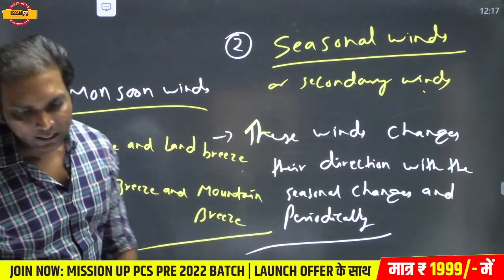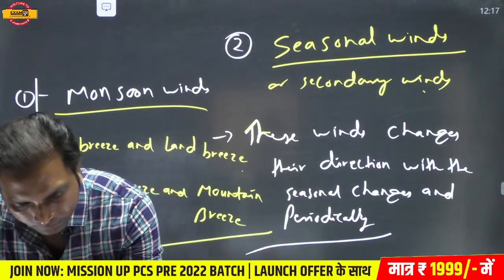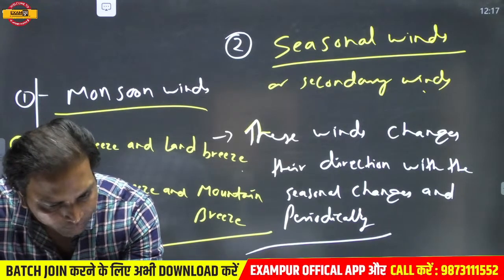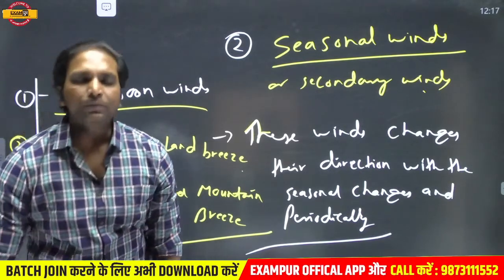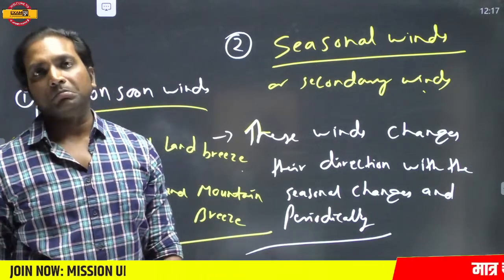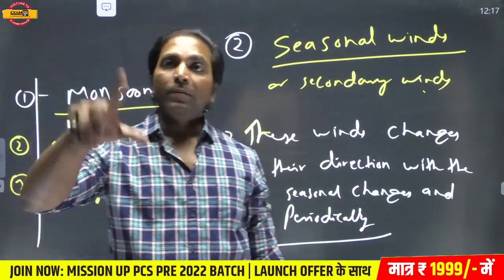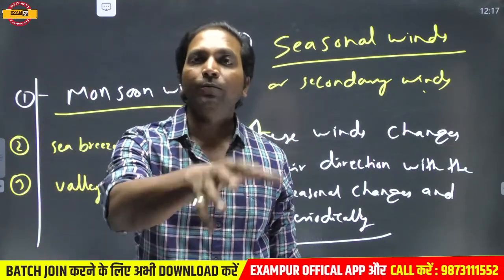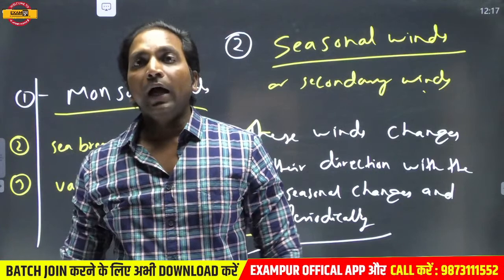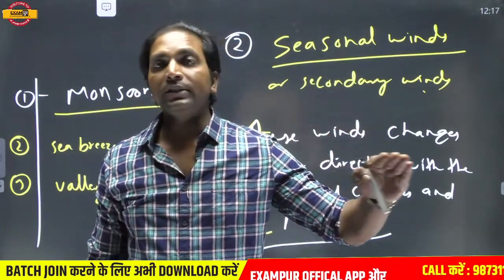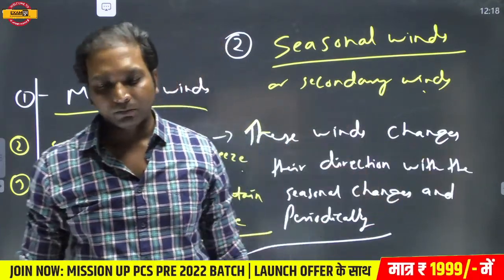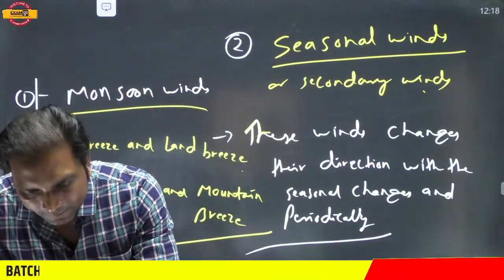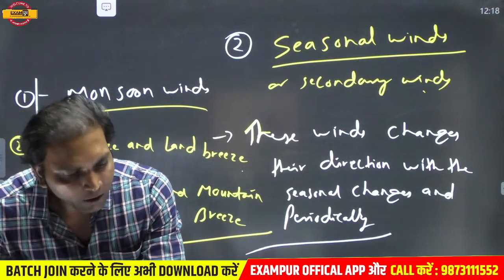So now we are coming to the monsoon winds. So where will you find the monsoon winds? It is found especially in Asia, but you can see monsoonal winds are also found in Africa and the Australian continent, and also the southeast region of North America. Okay. So about the monsoon winds.